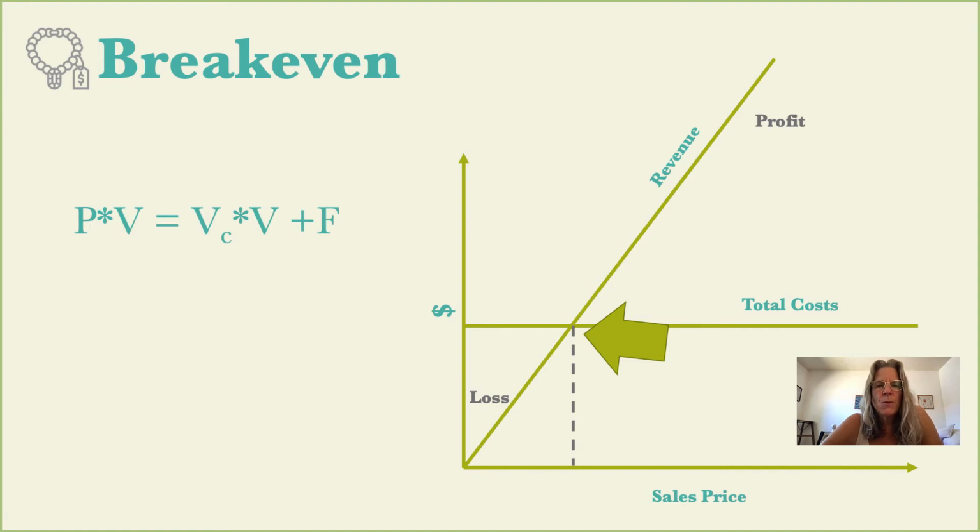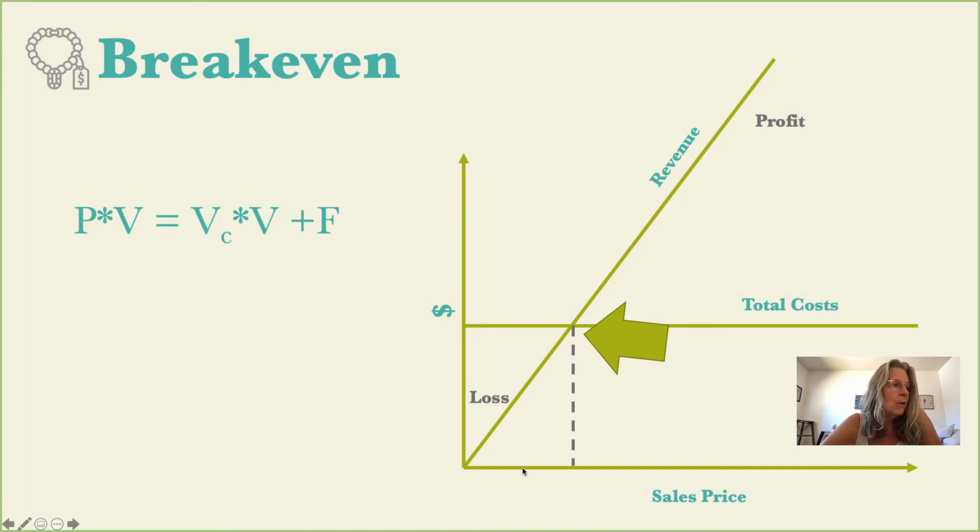So in this case, we don't have volume as the x-axis, but we have price as the x-axis, okay? So as price changes, the revenue will go up, but the fixed cost, or the total cost, is not impacted by price. So what we're going to do here is look at this a little bit differently, and we're going to say, at what price do we start to make a profit?